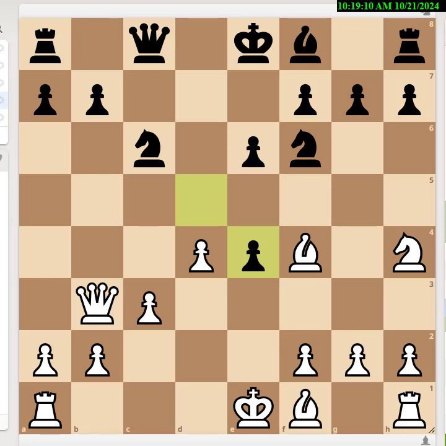So if you play bishop e2 and Black plays h6, he actually has two threats. He's threatening g5 to fork the bishop and the knight, but he's also threatening g5 to trap the knight. And therefore, if you wait and you make a move like bishop e2 and he plays h6, and then you say, oh, I'll just move the bishop, then he'll play g5 anyway and the knight is trapped.